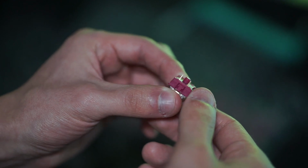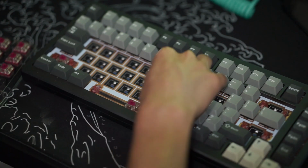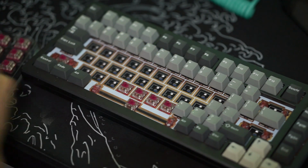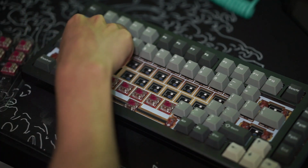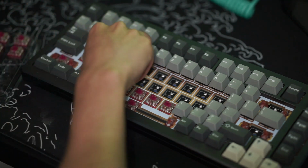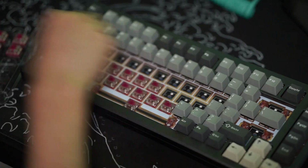Now this is a lighter linear switch, and according to Akko themselves, this leans towards the deeper tones or the thockier side of things, and in my configuration it kind of did, but it kind of didn't. Obviously it depends on what board you are putting these switches in and what plate you're using, but I definitely recommend using these switches on a palm plate.